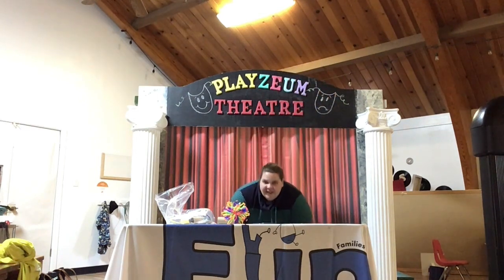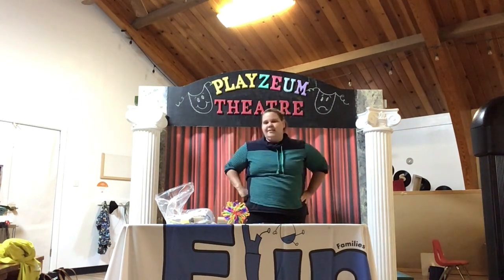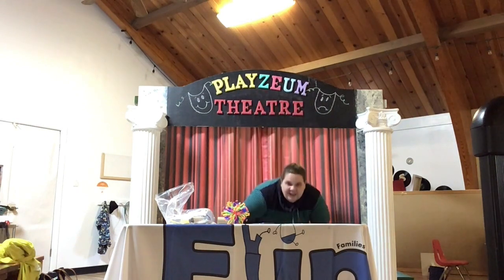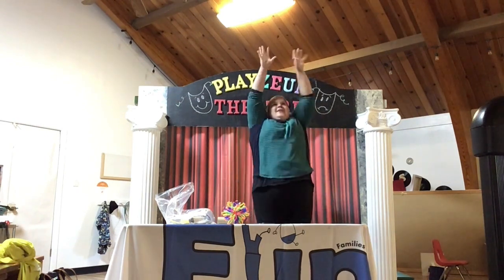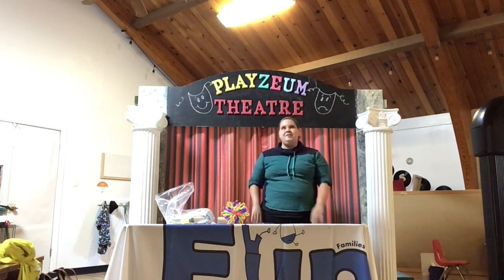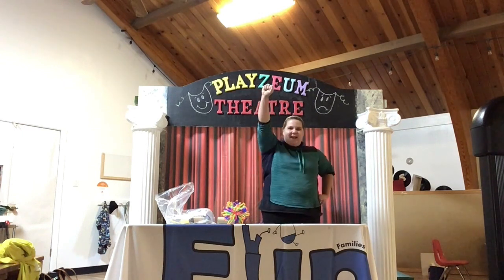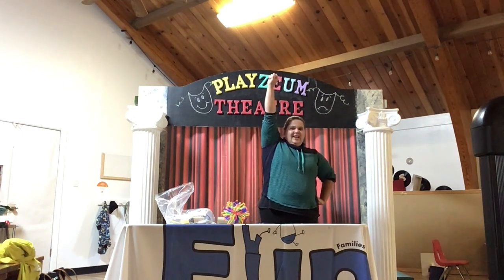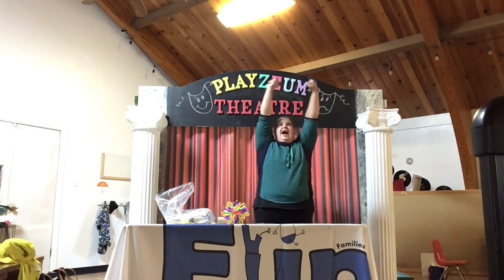Okay, let's do our biggest jump up to that branch. Oh no! Way up there, and so I jumped into the air. Jump into the air! Is that branch way up there? Now don't you fret. Don't you frown. On my way down. Oh, we caught it! Good job. Hold on tight to that branch. Good job.